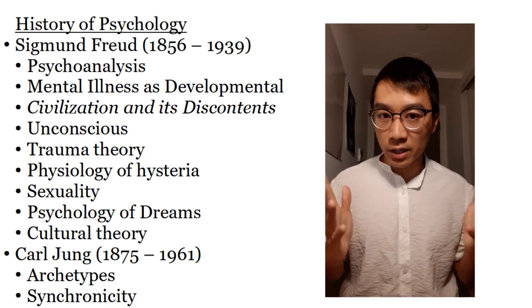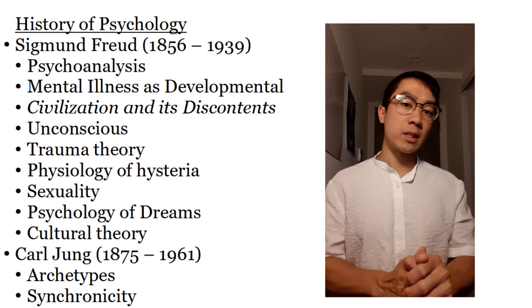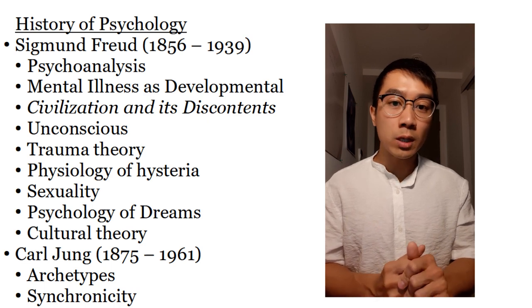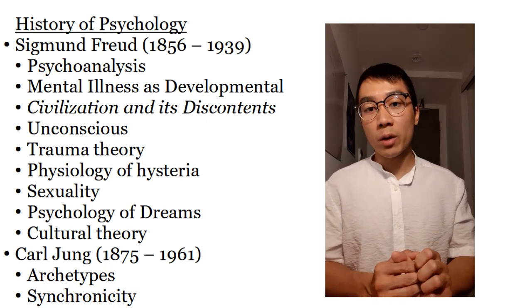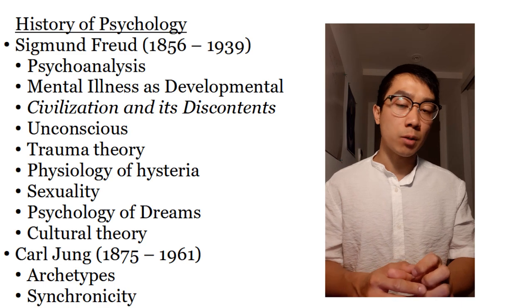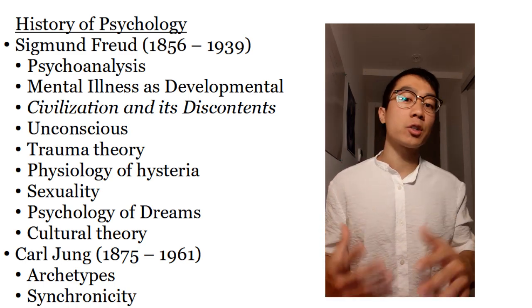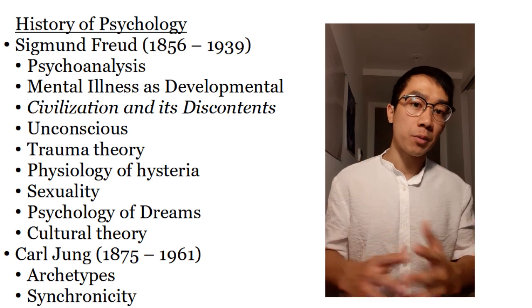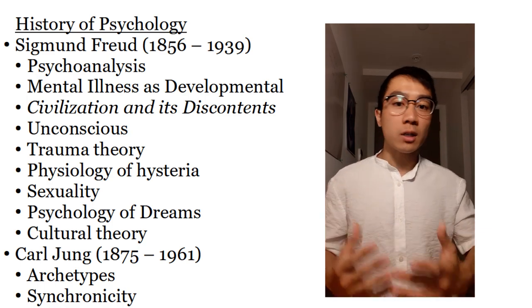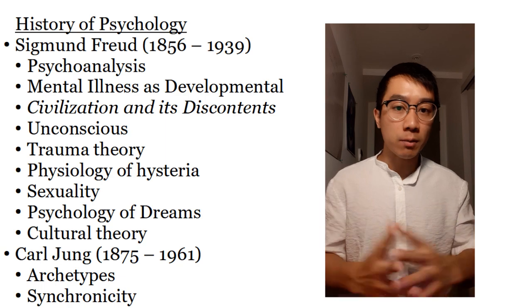So I'll use one example, forgive the crudity, but it is an example that he uses in his text, The Interpretation of Dreams. Freud talks about how if you dream about a tree and there's a branch and that branch breaks off, then you're actually sexually repressed. You actually want to masturbate or have sex or something like this. How it is that he draws these connections, I'm no Freud expert, you would have to read more.